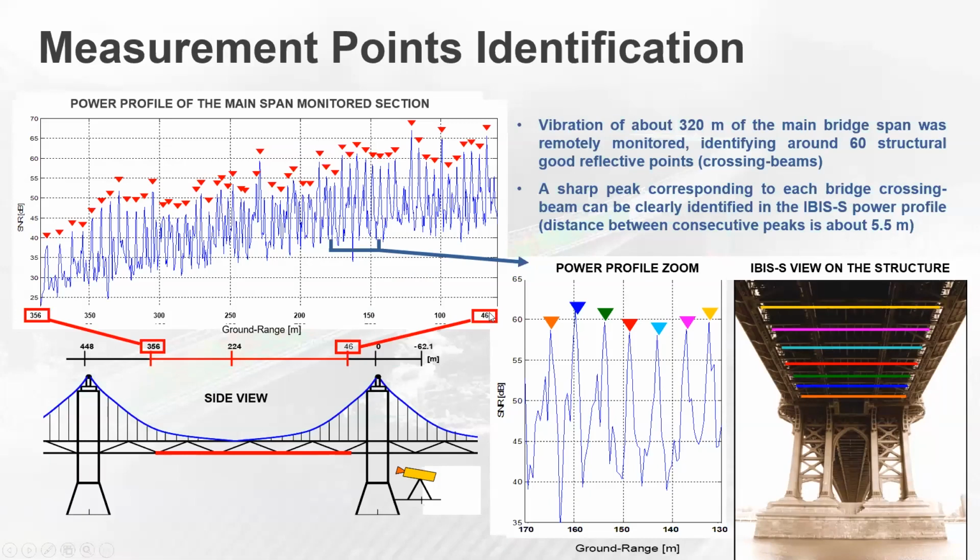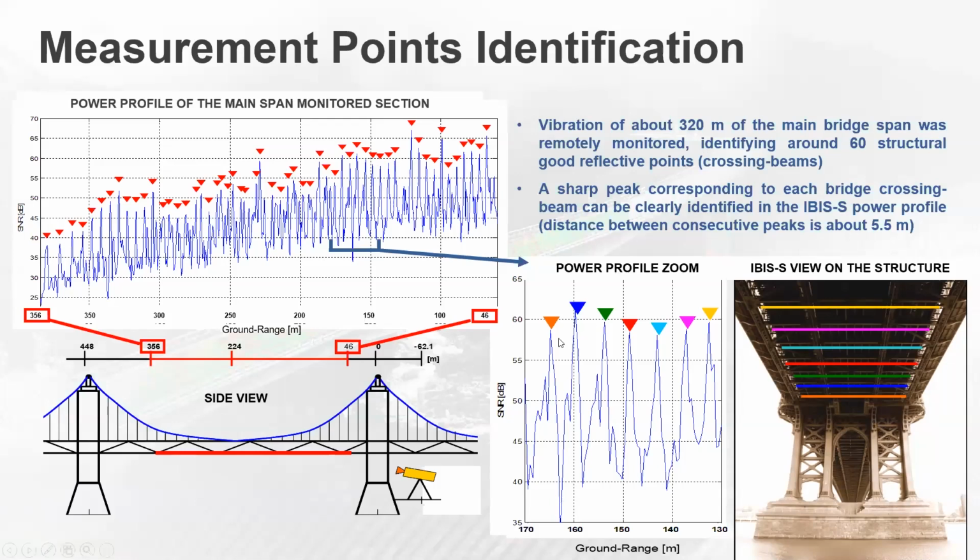And this is showing going from nominally 46 meters to 356 meters. And every one of these peaks that have more amplitude in the signal to noise ratio are those beams that are reflecting. So basically we were seeing about 60 beams in one measurement, in one setting, because the radar is able to discretize the data as long as the points are more than 0.75 meters apart, and the beams were 5.5 meters apart, so they stood out very well.